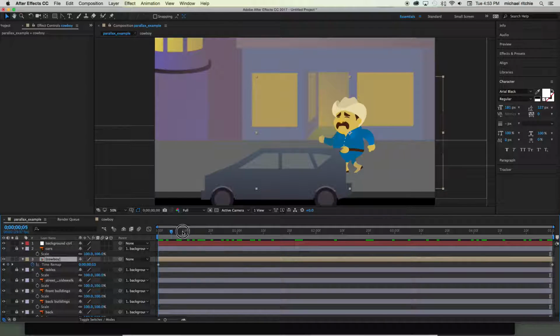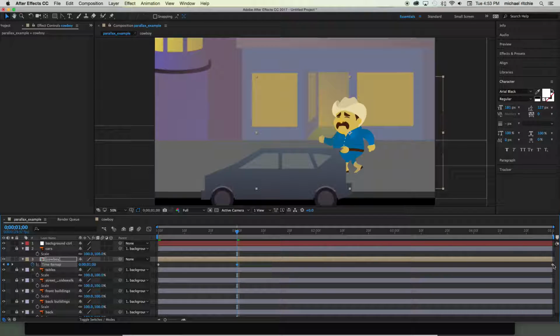So what we want to do is we want to loop this 1 second part. So put your playhead at 1 second, which is the end of this animation, and then add in a keyframe at the current time. Now this next step is very important, and a lot of people miss it. To actually have this loop, we can only have these 2 keyframes, because what it's basically going to be doing is copying these 2 keyframes over and over again. So it's playing this 1 second of animation over and over and over.